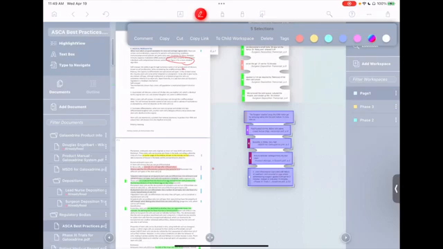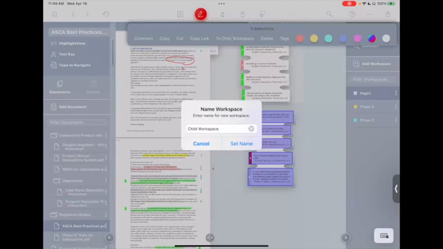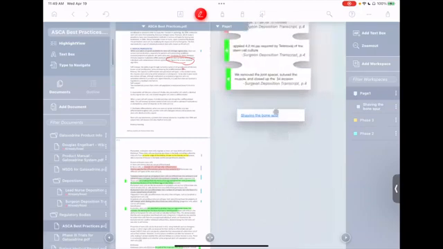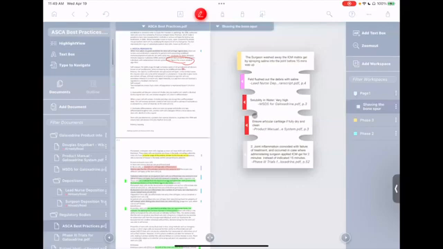I can just select these and directly go to send to child workspace. And it'll now create a new child workspace for me. I'll say, let's say, shaving the bone spur. And you see what it does? It created a new child workspace under page 1 with all that material right there. Very easy. The other thing that it did, you'll notice, is when it removed those original excerpts to move them over, or when it moved them away from page 1, it left a link to shaving the bone spur. So wherever I am, I can always just click this link and get right back to this child workspace.